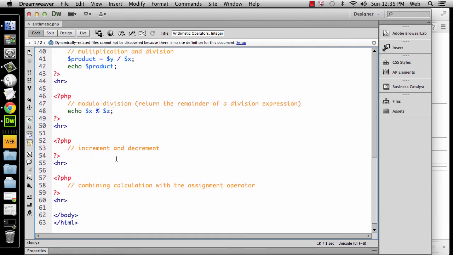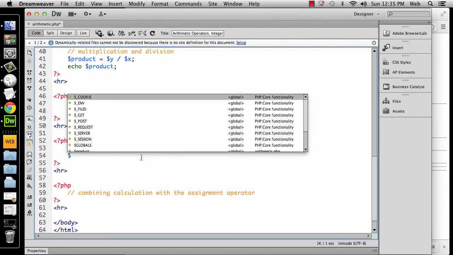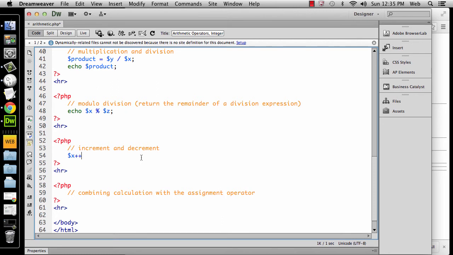Okay, and then now we're coming to increment and decrement. So increment and decrement, it's really simple, but there's something a little bit different. Notice how on all these other expressions I'm saying echo, and then I have the expression, and then it automatically will echo it out for you. Well, with increment and decrement, it's a little bit different depending on which way you do it. The increment and decrement that's standard would be like x, let's say x plus plus, okay?